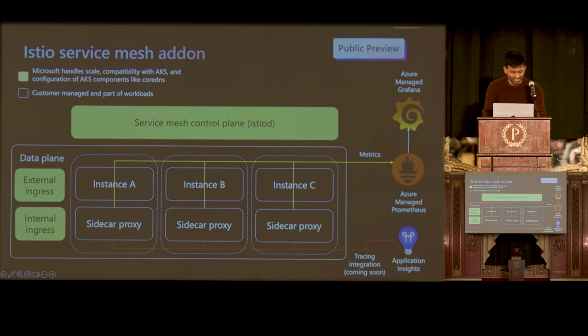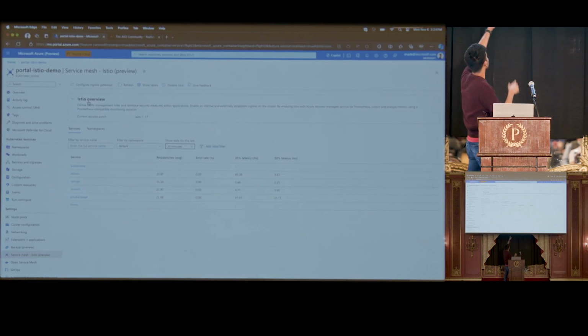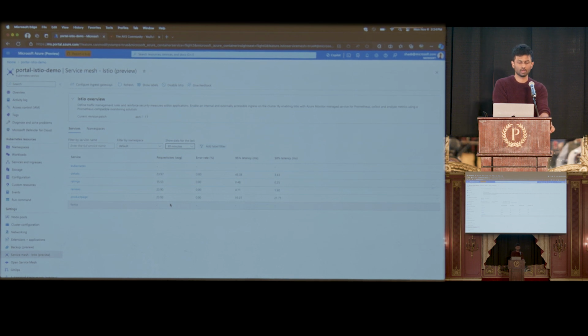Oh, I was still showing the deck itself. Yeah, so this is the tab that I was speaking of. We are introducing an Istio-like service mesh tab. This is not yet released, but it's going to be released in the next 1 to 2 weeks. So you'll see we are populating the core metrics for requests per second, error rate, latency, and so on. So why is this important?